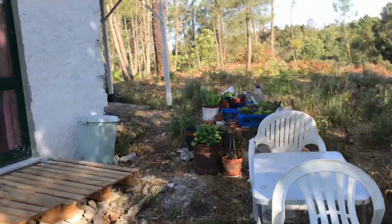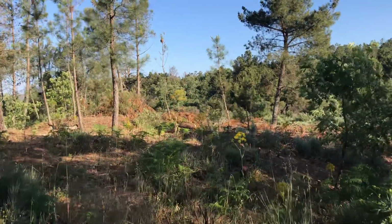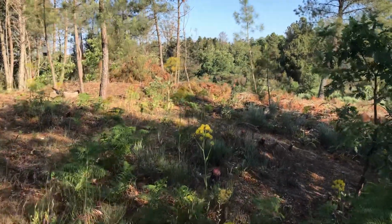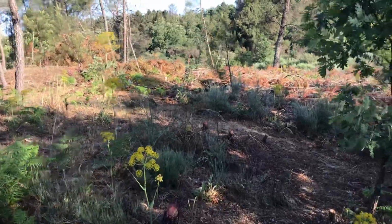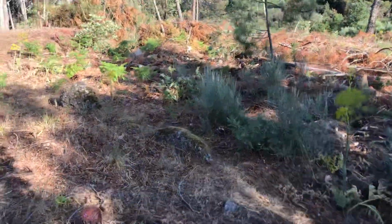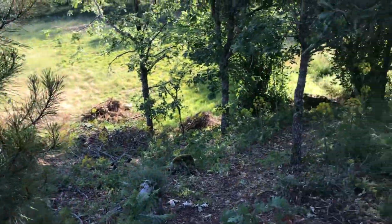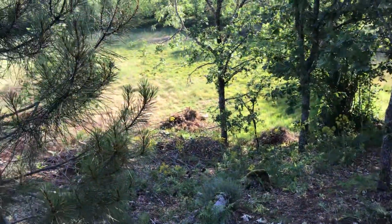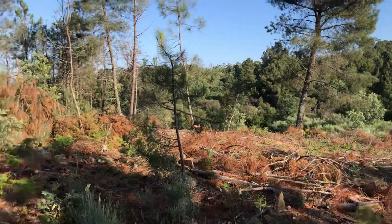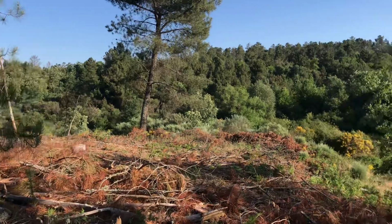The other big change is that one morning I woke up to a four-wheel drive arriving and chainsaws starting. My border, I'm going to walk to my border just so that you see, it's very close to the back of the house. It's this pathway with the stones all the way down to the hazels and my field. My field is high level and then that field is a lower level, and they have cut down all the pine trees, which was a bit shocking at first, but it means that I have a whole new view from my kitchen.